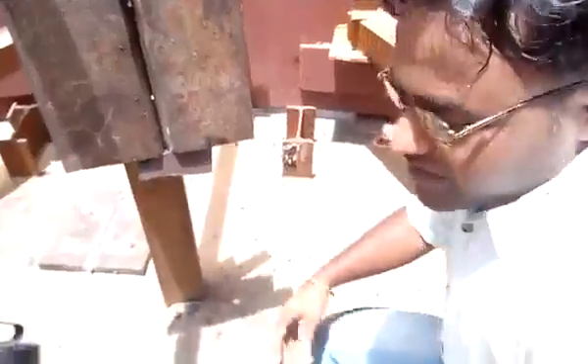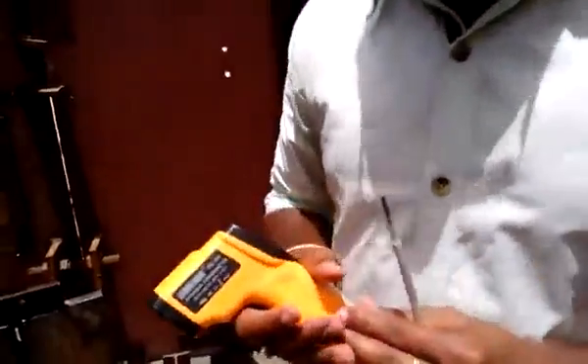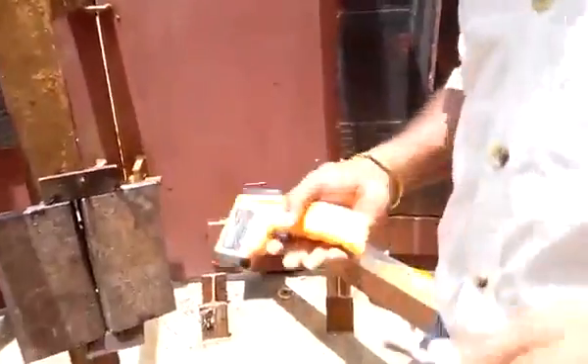For the welder performance test, we need some instruments, like a pyrometer to check the temperature of the test piece. See, this is our pyrometer — with it we can check the temperature of the test piece. We have already preheated the test piece to the desired level as given in our WPS, welding procedure specification. The temperature is coming in at 175 degrees Celsius.